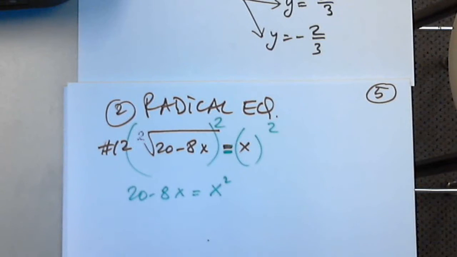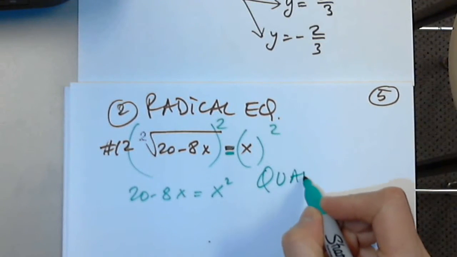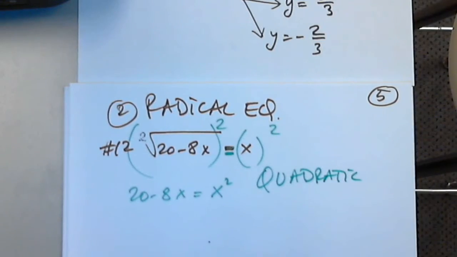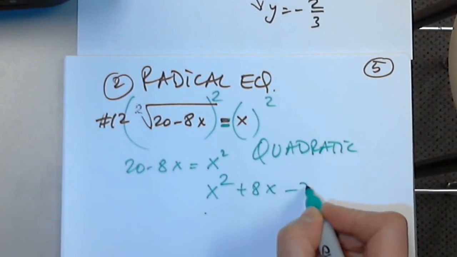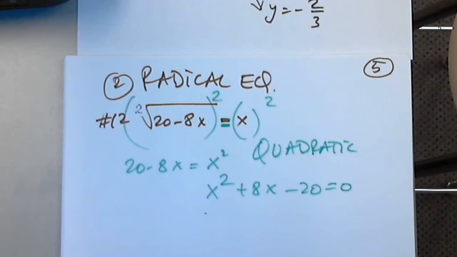Do we ever set a linear equation to 0? No. So it can't be linear. Can it be rational if it doesn't have x in the denominator? No. So what is it? Quadratic. Thank you very much. It is quadratic. And perfect, Brian told us to set it equal to 0. It's typical for a quadratic equation.